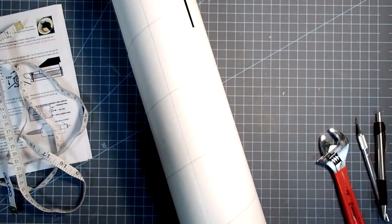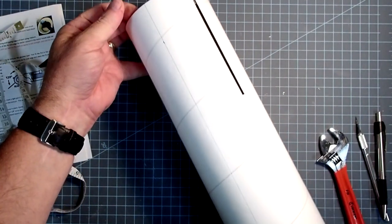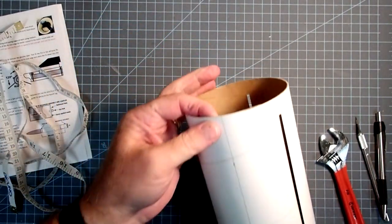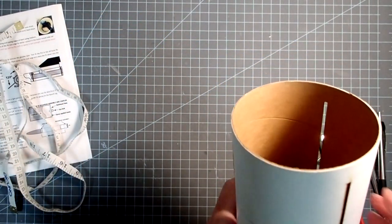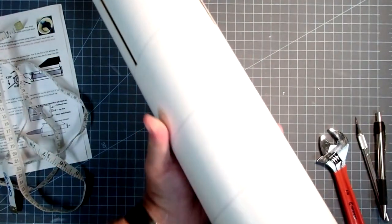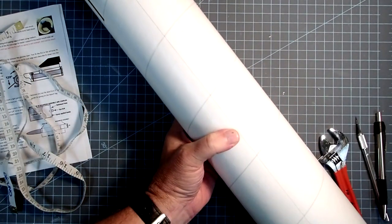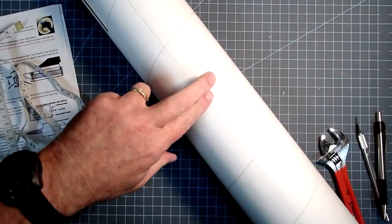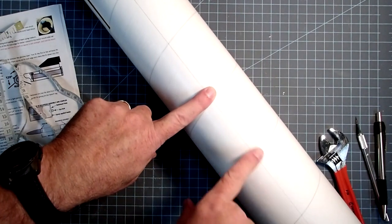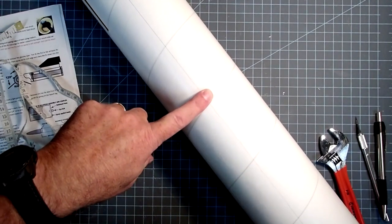Like that. Now, since this kit uses rail buttons, we won't be able to place those exactly until we get the motor mount in. Most likely, one is going to go right here at the base of the rocket, and then the other one will go about halfway between where the motor mount ends and where the coupler comes in, which would be somewhere in here. Ideally, you want this to be right around the center of gravity.